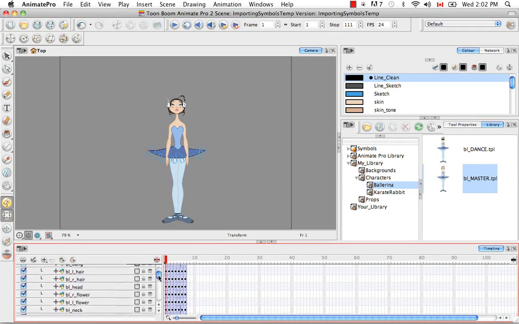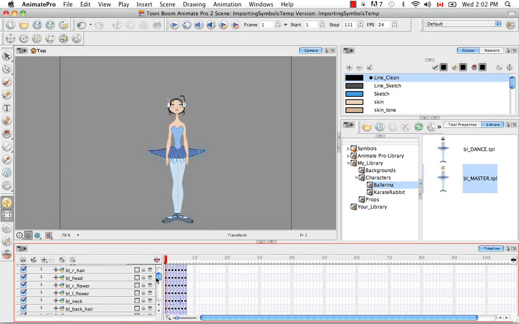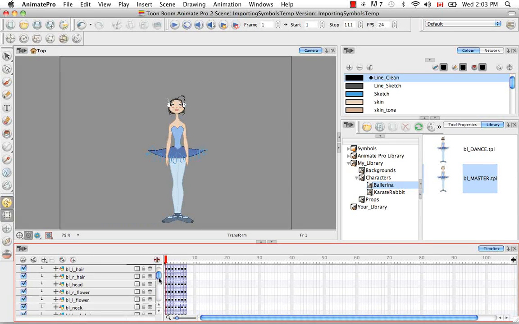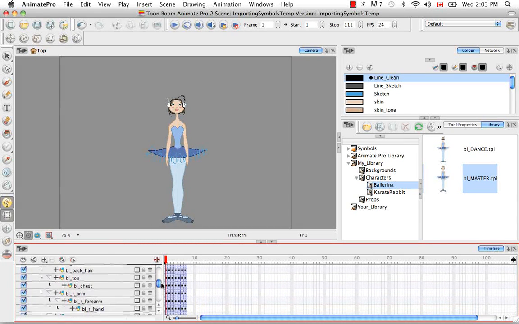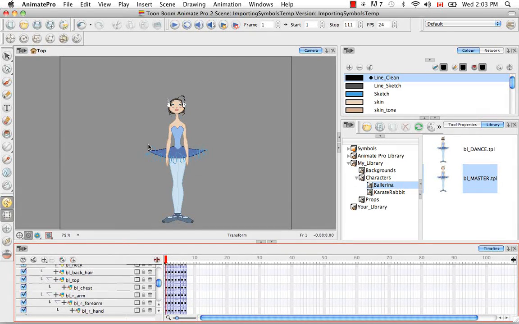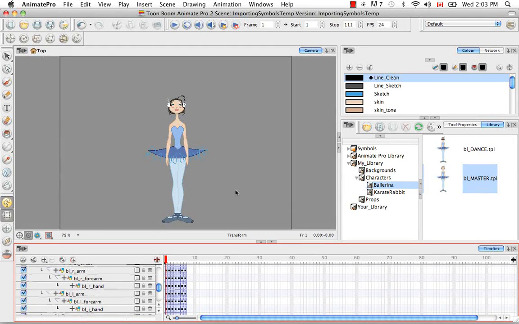So if you look at her structure, it's what we would call, I guess, a mixed rig. Normally I'd say it was open because here all the body parts are not in a hierarchy. They're all just linked to the master. But if you scroll down a bit further, you'll see there are 2 sets of appendages that are linked in hierarchy, and those are her arms with the forearm and the hand for both of the arms.